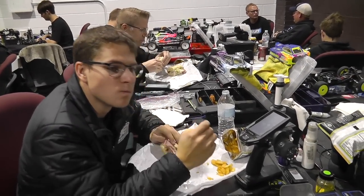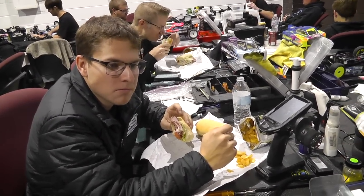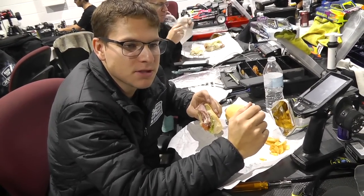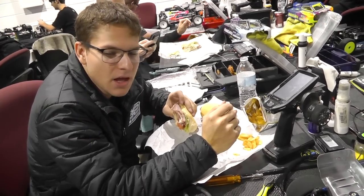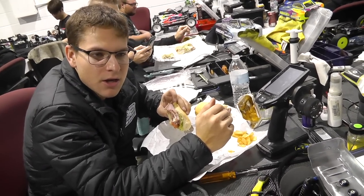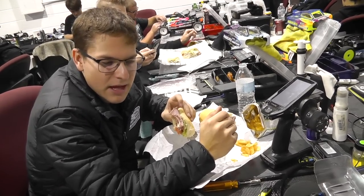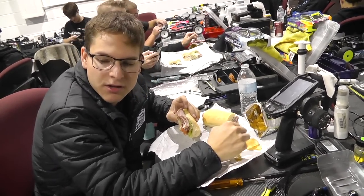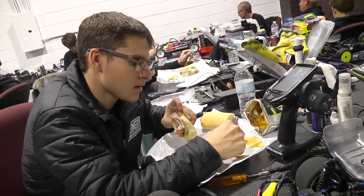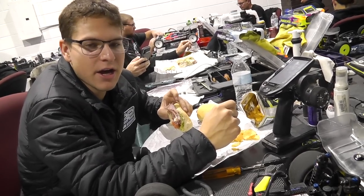Some lunch in between A mains here. Spence, tell us about that second four-wheel main. A little messy. It was very messy. I was in a good position. I think I barely clipped Cole and I had to kind of wait for him. And he 50-50'd on the pipe and I just had to wait. There was a bunch of cars that went by and that race is pretty much over. So there's a lot of corners here that have 180s after a jump, so it makes it difficult to kind of race close and not hit someone.